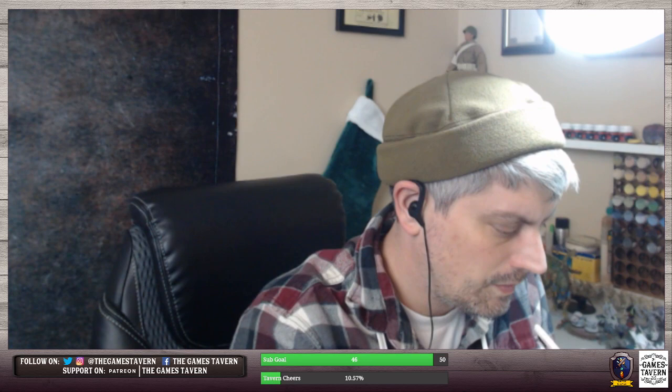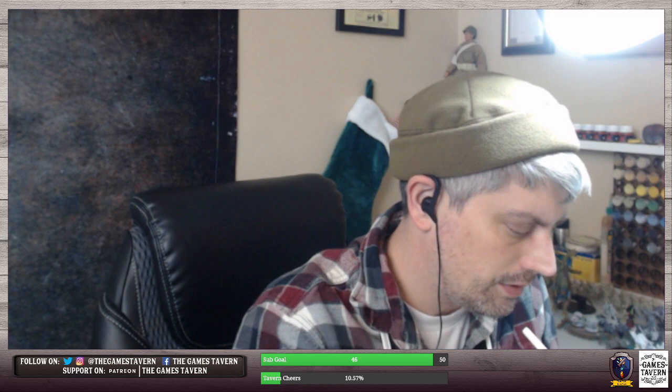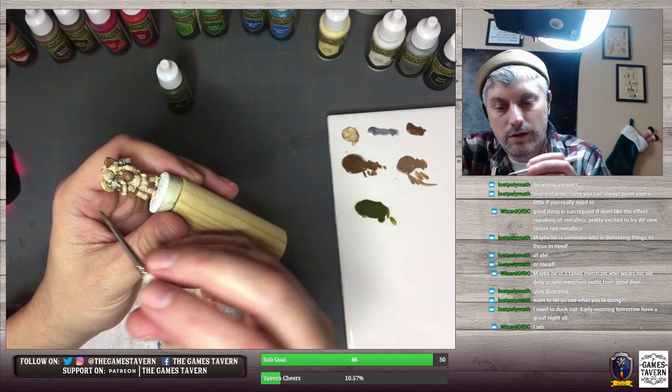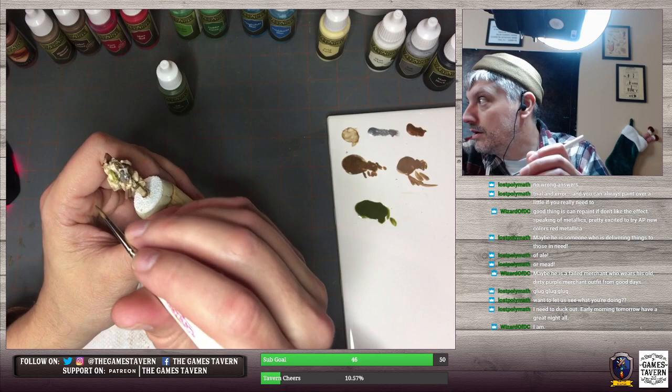Painting it on real thin because I'm going to layer it up, but I want it to be thin so I can see all the detail, every little crease, everything in here. So there we go. Awesome, man.